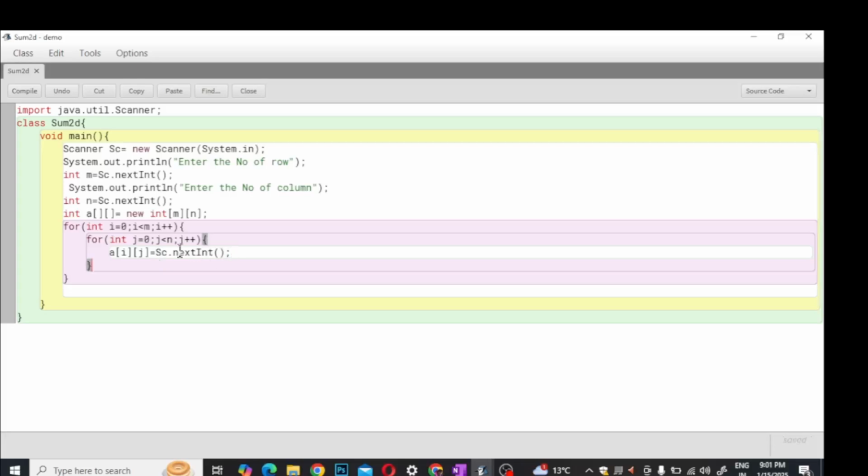Now it will take one value from the keyboard and assign it to the particular ij index. So it will go from 0 to m and 0 to n. Then all values will be filled with the corresponding elements given by the user.